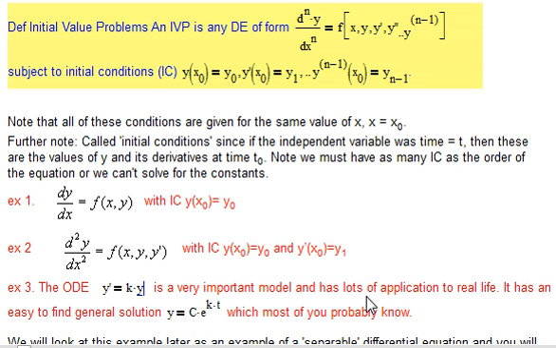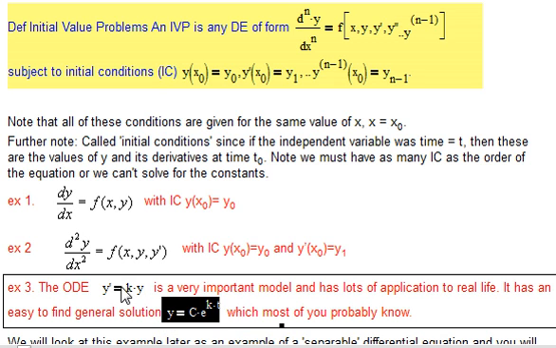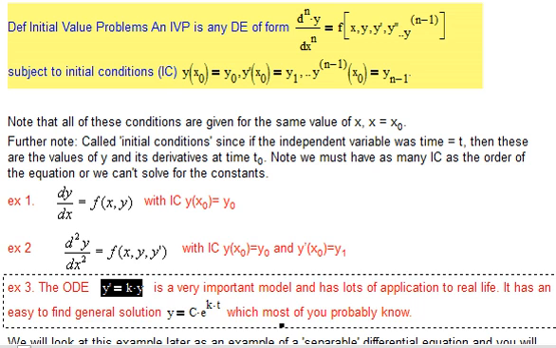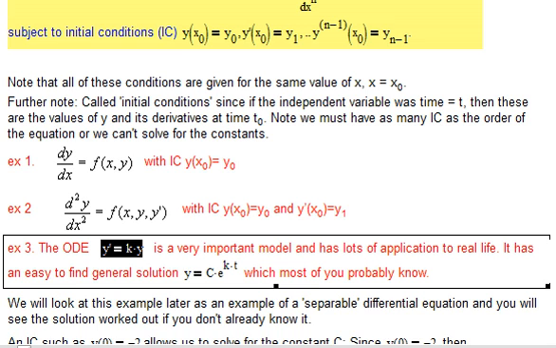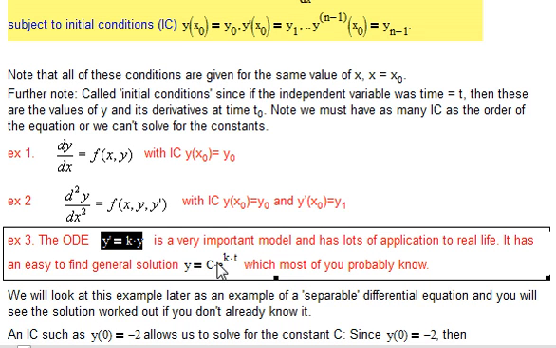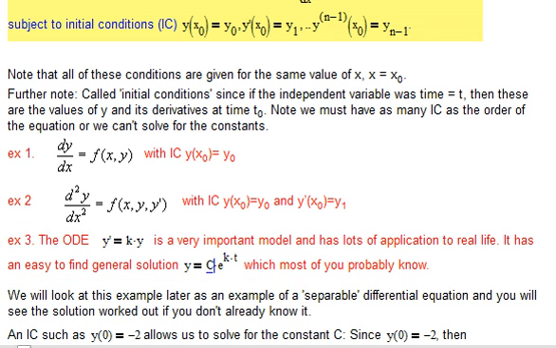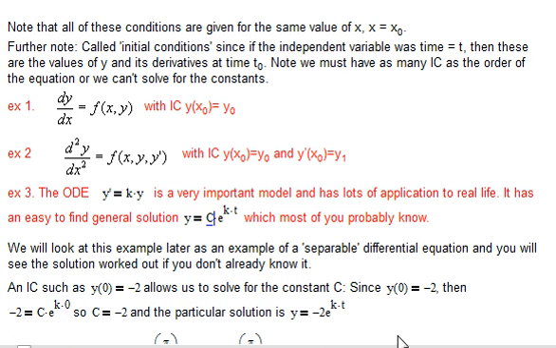give you this solution. We'll talk about how to solve that in another lesson. That's actually a type called a separable equation. But that is the solution for this very important differential equation. But just having the solution isn't going to help us unless we have some way of finding the C. And here's an initial condition.